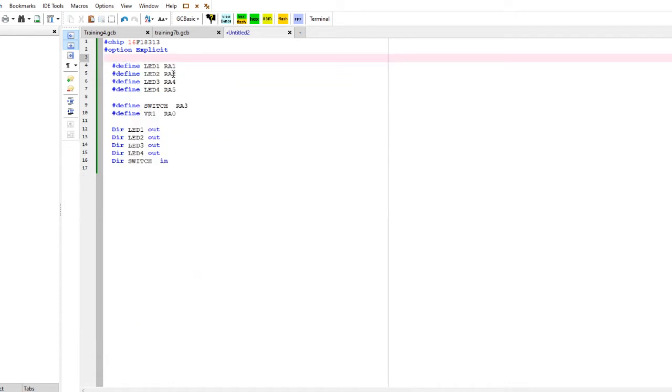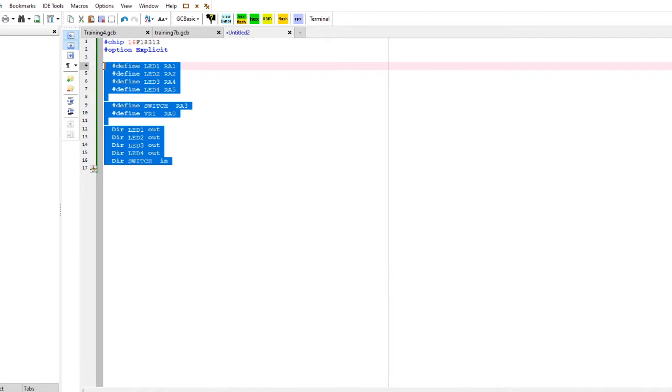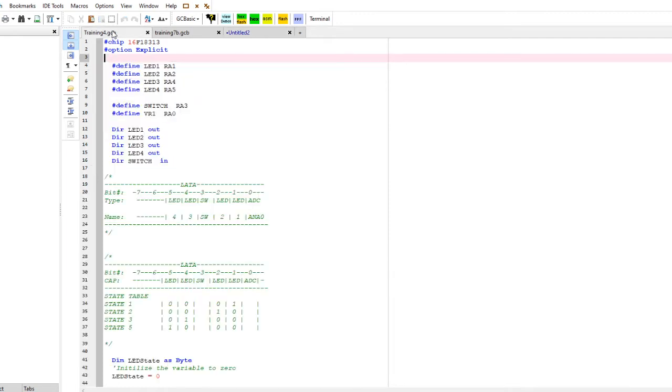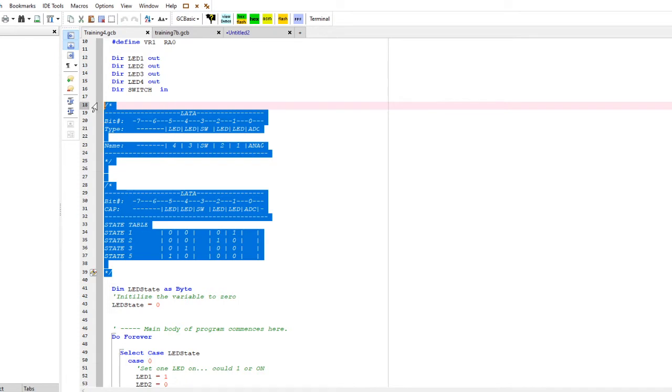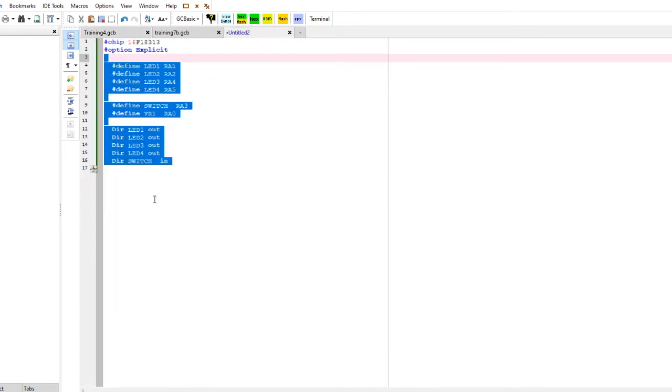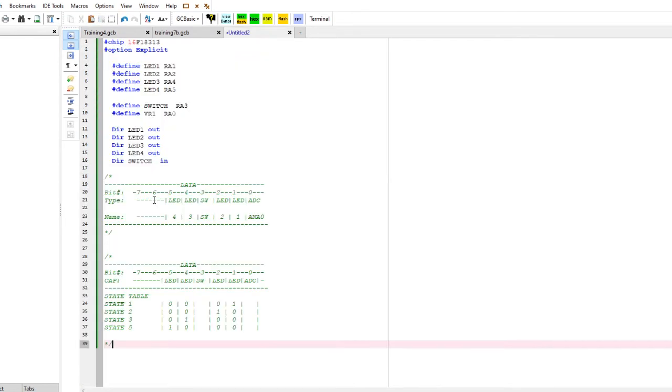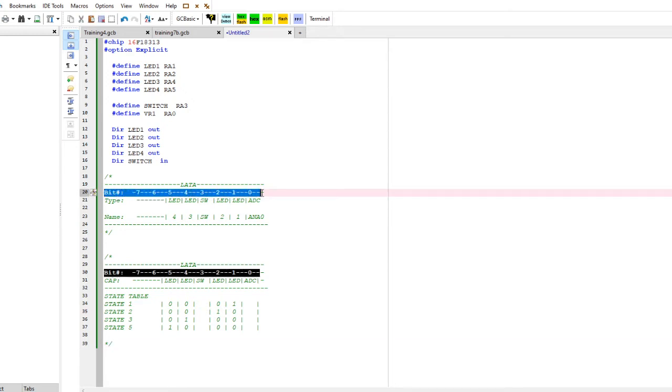Then we've got these LEDs and all these constants we've had defined before. But what I'm going to do is bring in a little truth table I've written, and this little truth table will help us understand what we're going to be doing. So in recap, we've got some LEDs and they're defined on bits, and they're called RA1 to RA5.